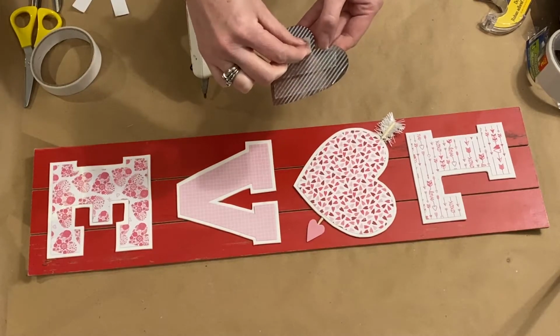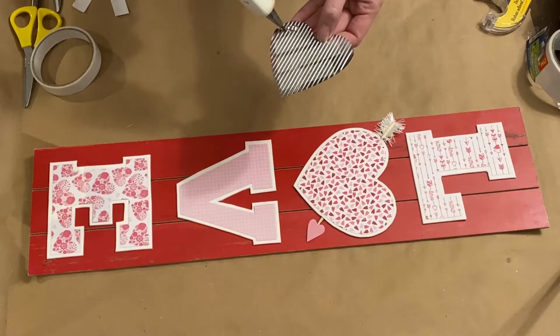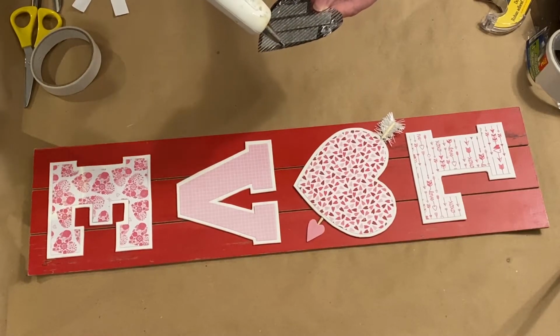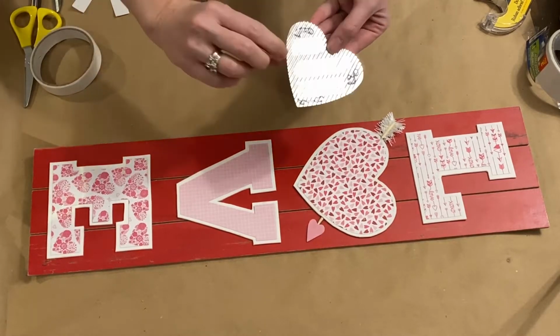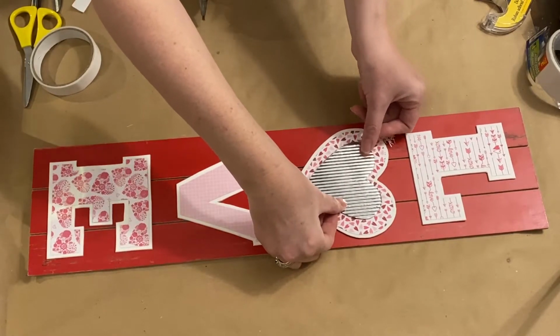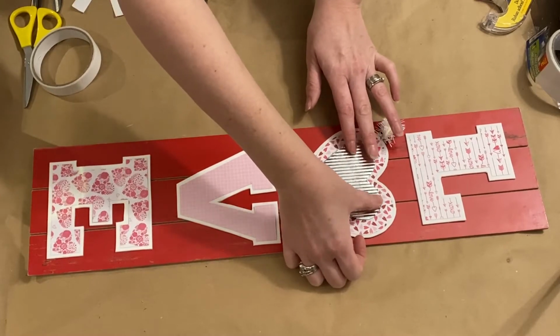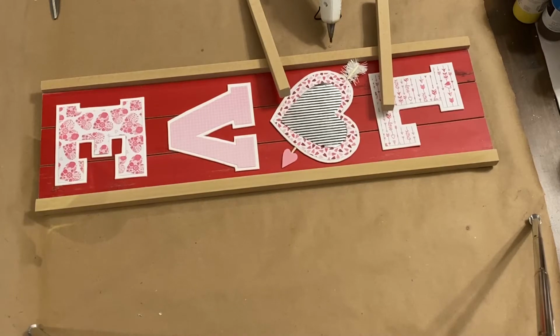And you can see by that heart, I just used a skewer, like a little barbecue skewer, and I made the front of the arrow and the back of the arrow. For the back, the feathers, I just used a little piece of tinsel. And then for the little heart at the front, it's just a piece of pink foam. And then just gluing down the galvanized heart that was there originally. So just gluing that back on.